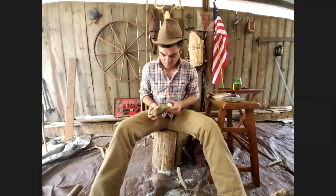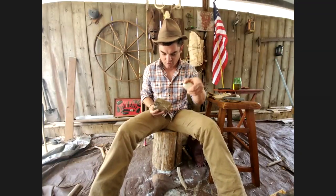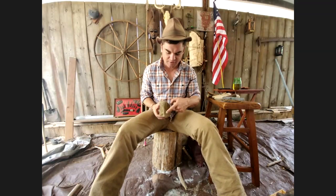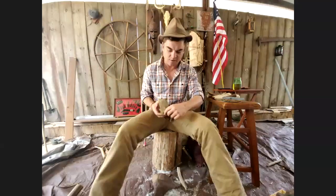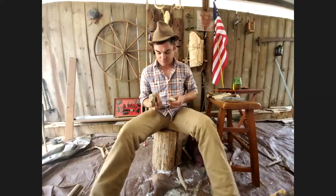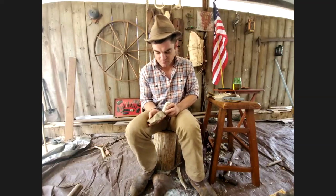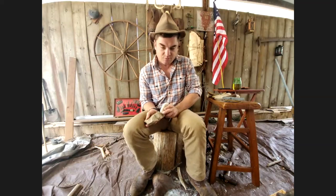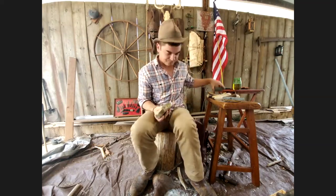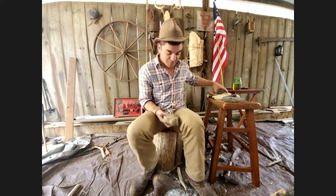Okay, so to remove a flake, and to answer your question, are there any tips to use with a hammerstone? I'm going to attempt to take this ridge off right here and create essentially a triangle shaped flake. We'll see if we can get it. But to coordinate that strike, what I want to do is push where I want to make contact.